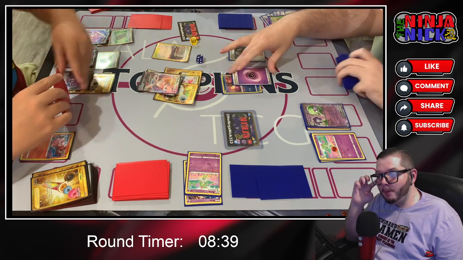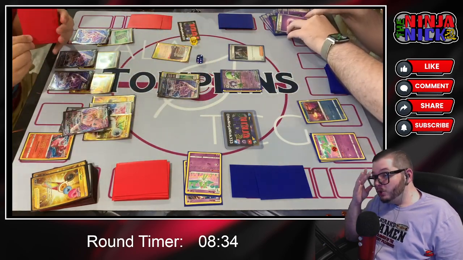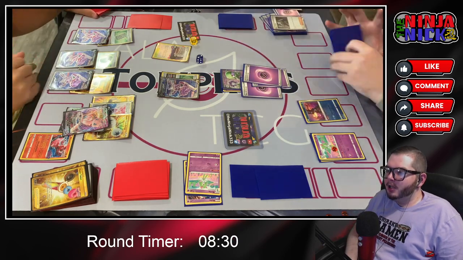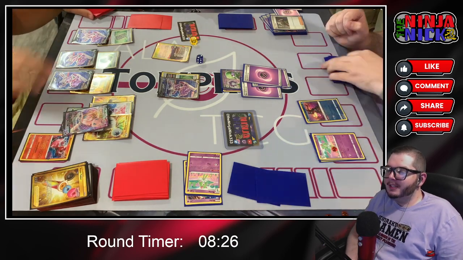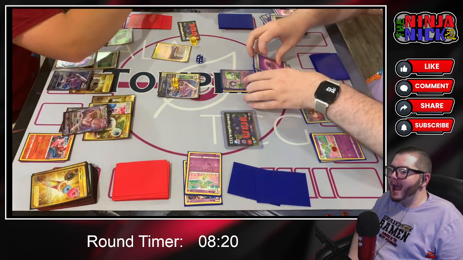So I go for the Boss's Orders. I'm going to bring up one of the Genesect here. I'm going to retreat, attach, and retreat into the Gardevoir, use the ability, and try to take the knockout for 190, but he says, don't forget about my Oricorio, and this was a huge punt from me. I had the game won here.